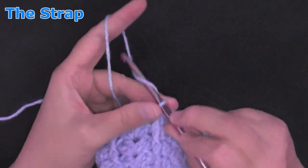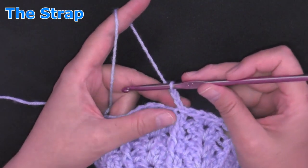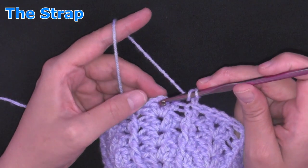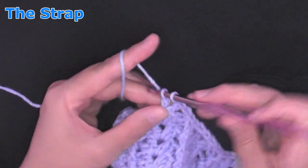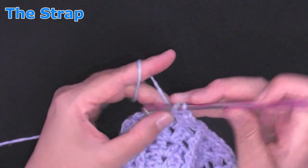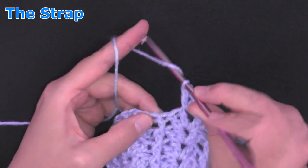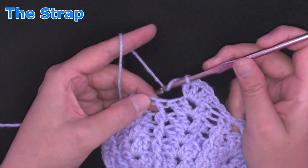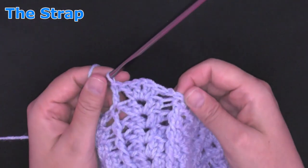and then to start your strap you're going to chain two. We're done with front post double crochets, so you're going to chain two and you're going to work your peak stitch the same as always. Two double crochets, chain one, two double crochets, and then you're going to double crochet in the top stitch of the front post double crochet.